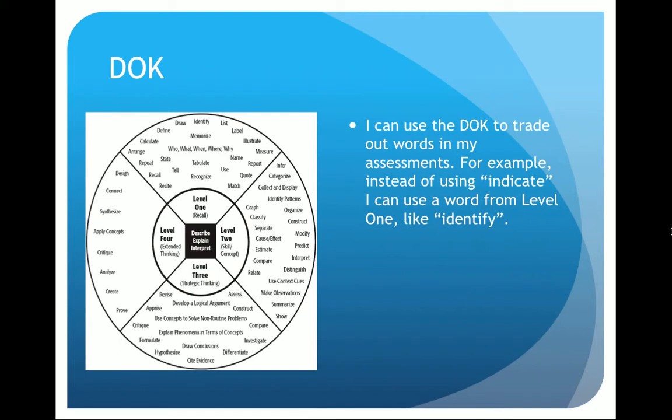Here's the depth of knowledge chart. So as I said, I believe it was in my formative assessment, I can sort of reword some of the questions. So I think in one of the questions I have indicate the side of the field or whatever. So instead of using the word indicate, I can take a level 1 word, such as identify, and say identify this side of the field. And I can do that with more questions too, or if the questions are somehow too easy, I can always go from level 1 higher, or if I find more words that are too hard, I can go from whatever level they were in to sort of a lower level.